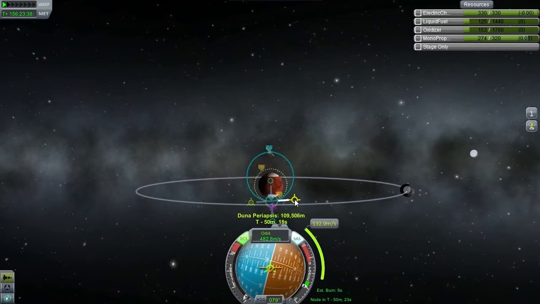Yeah, another burn for 5 seconds. And we're in good shape. Good. All right. And then we'll make one more attempt at normalizing this orbit in sort of an equatorial fashion. One attempt. I don't want to use up all the fuel I've got to do that, but we'll make an effort at least.